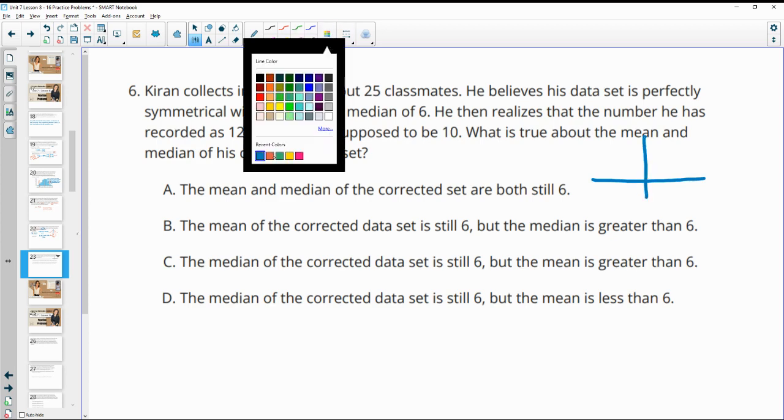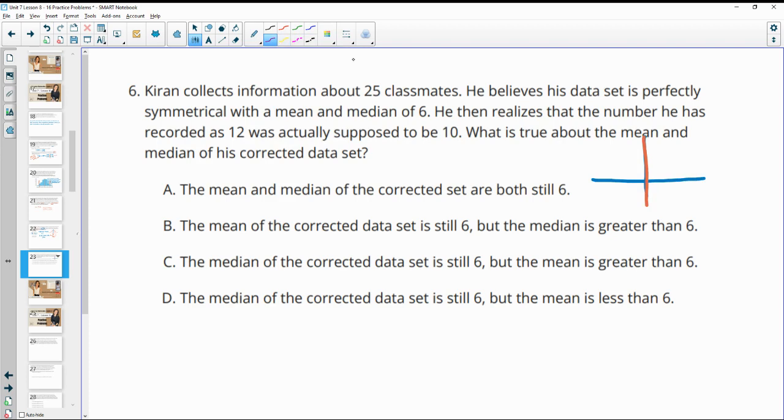So we've got the mean here, we've got the median here, and now one of these data points, and those were both at 6. Now one of the data points that he recorded as a 12 is now less, and it's at 10. So instead of it being at 12, it's now at 10. So as we order the data out from least to greatest to get the median, this number doesn't impact it because it didn't go to the other side of the median. So this just moved here so that our middle would still be at 6. So our median is going to stay the same. So let's find where it says median is still the same. So median is still 6, median is still 6, and here they said both of them are still 6. So the median is not going to change.